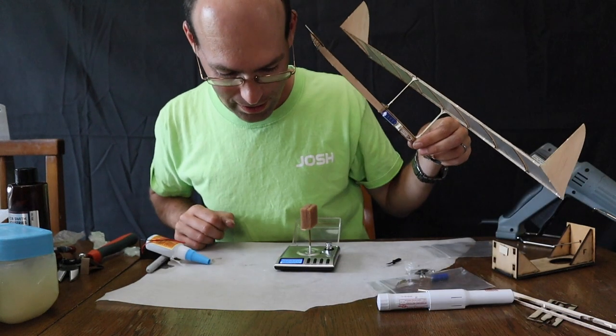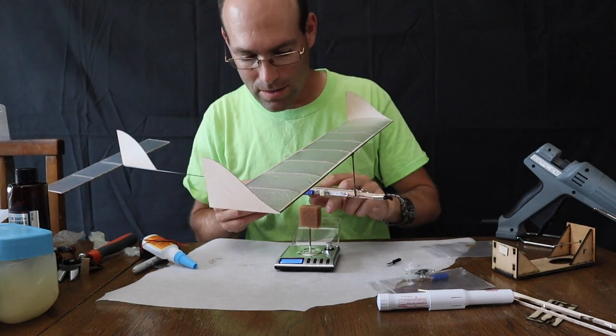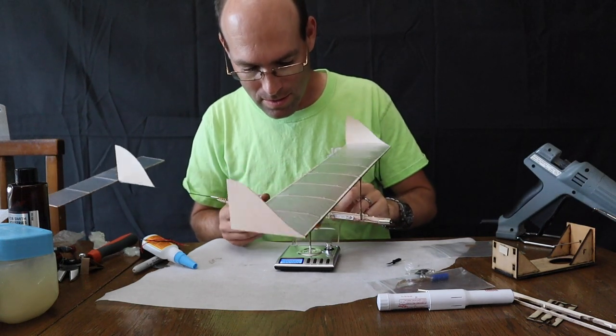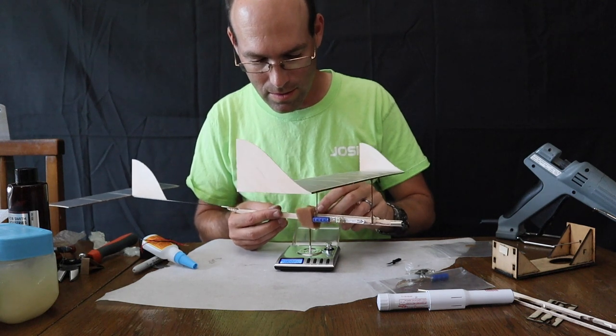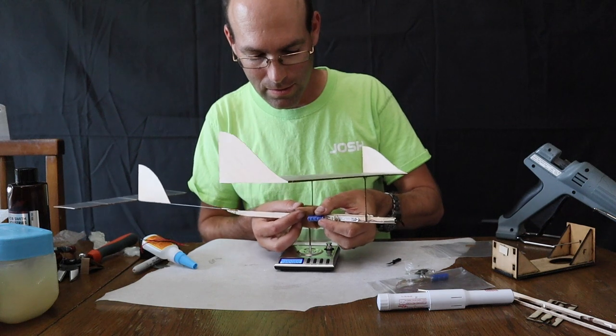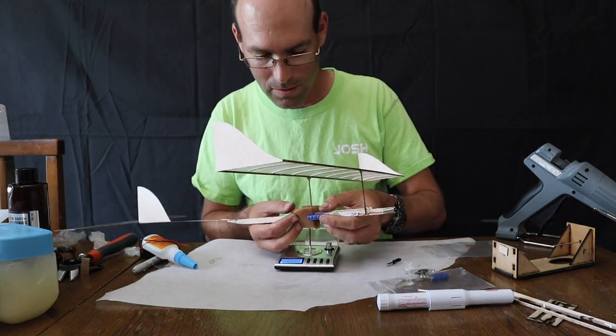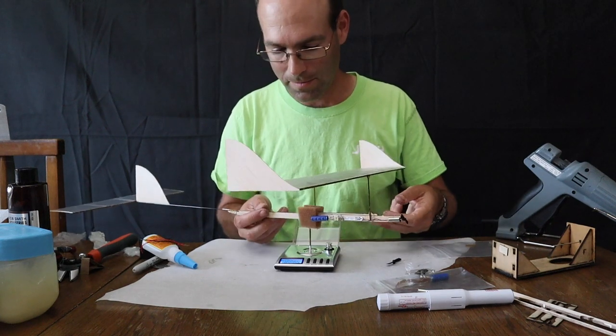So wait for my scale to initialize. Come on. Stay on there. Don't fall off. It's going to fall off. Now it's stuck to me.